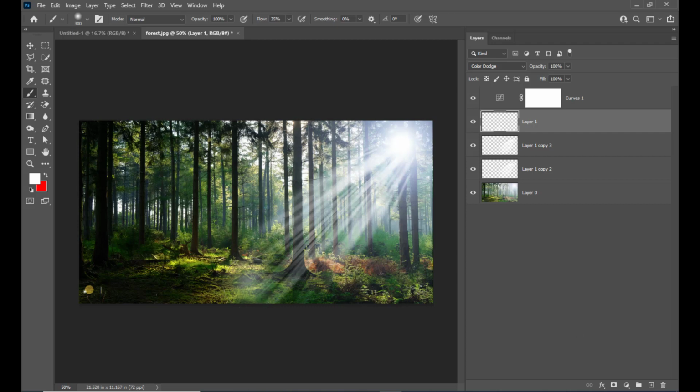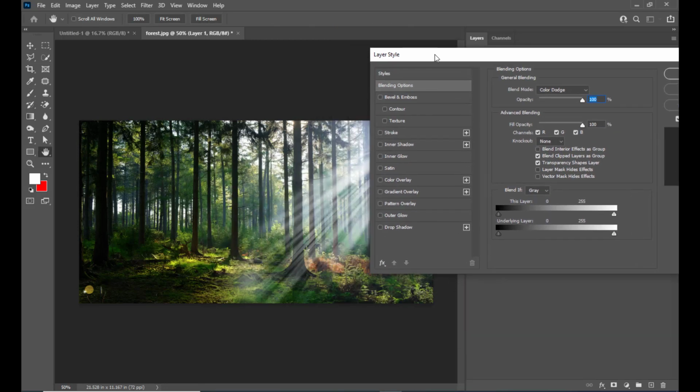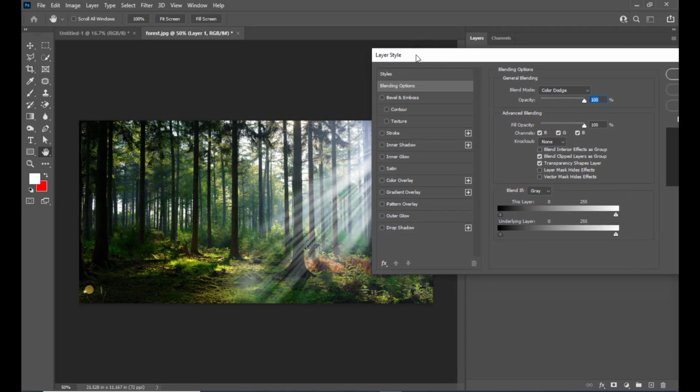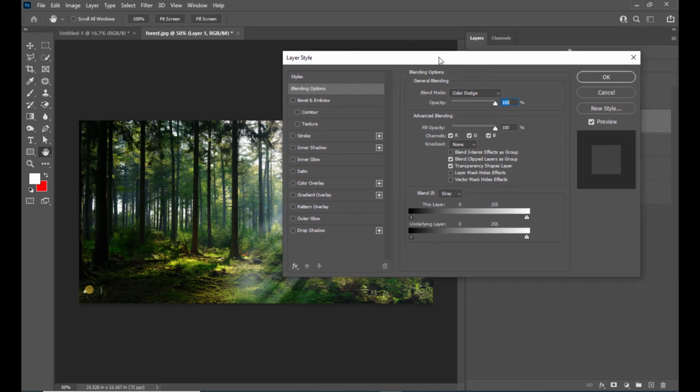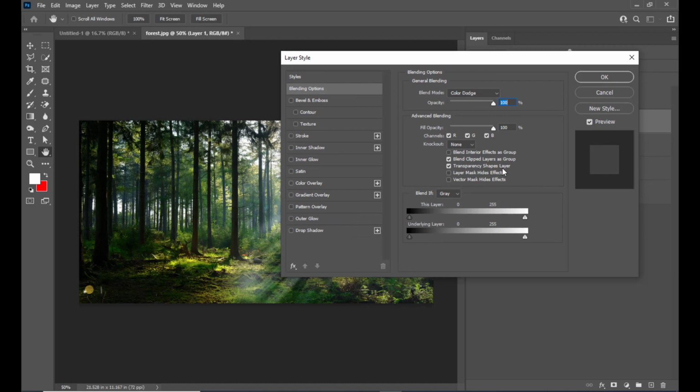So we can see there is some light on the ground, but we want the light to be more intense. For that, we will double click on this layer to open the layer styles, and in the layer styles we have an option, transparency shapes layer.